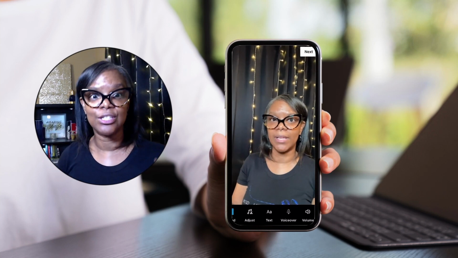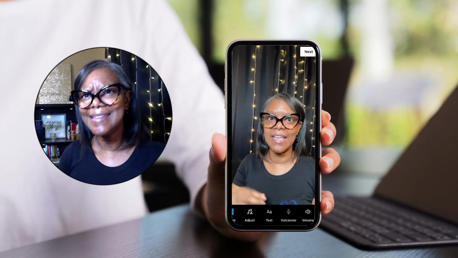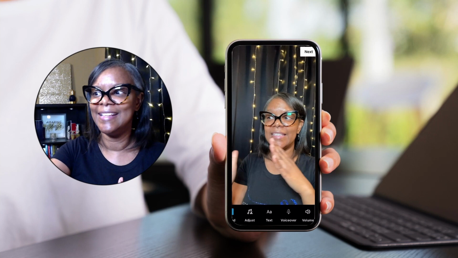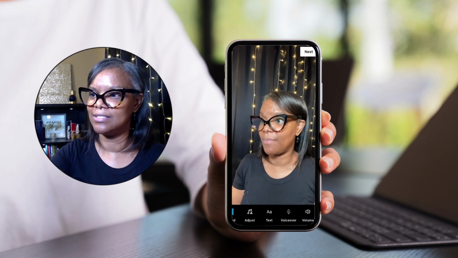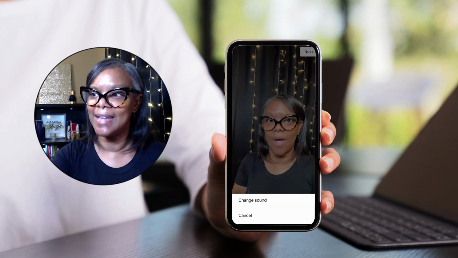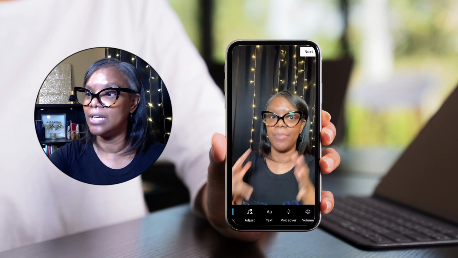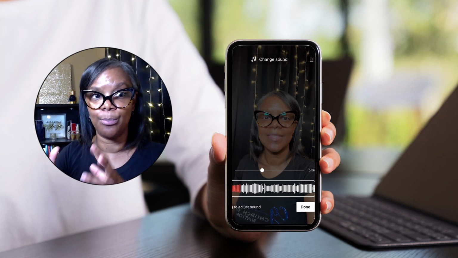And it brings us to this screen where we can start to actually edit the short. You can see how it's going across. It's showing you what I've already recorded. I can just adjust the sound to it. If I don't like that song, I can hit sound and change the sound and pick another song on there. I can actually adjust it. Let's say I don't want to use that particular part of the song.